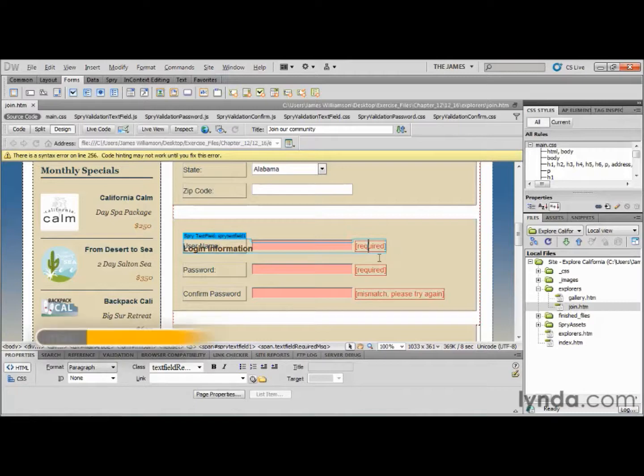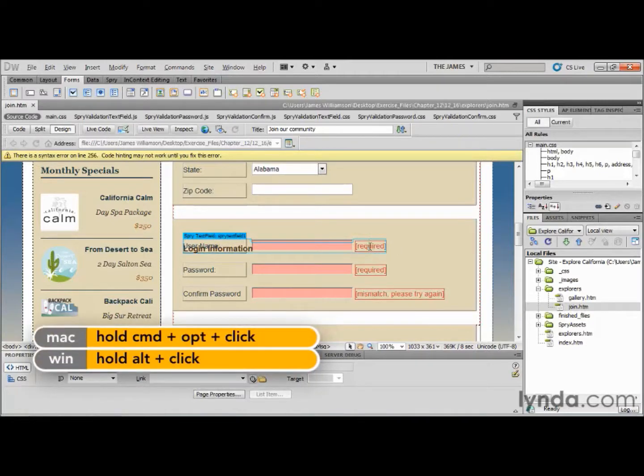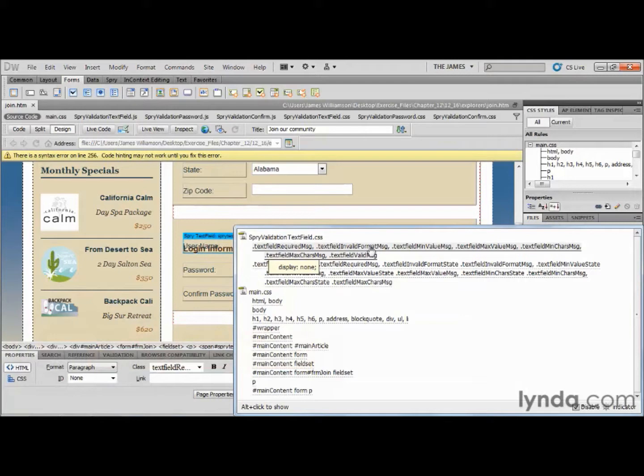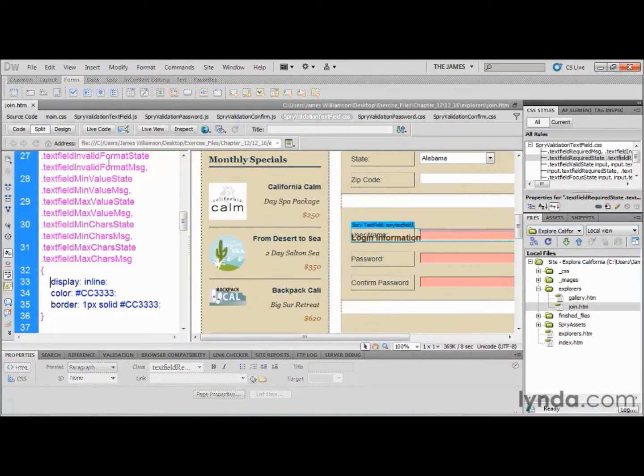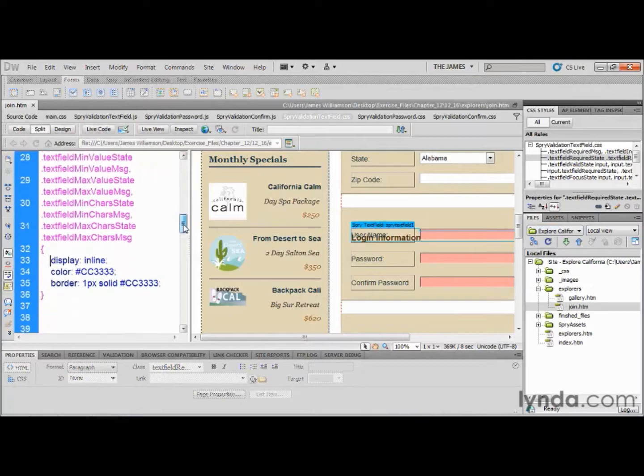So I'm going to hold down my Alt key and click on this text. On the Mac, you'd want to hold down Command Option. And we're looking not in our CSS, we're looking in Dreamweaver CSS. If you thought our CSS was complicated, look at that. We're going to find these really long group selectors, and you want to click on that. And as soon as you do, it'll jump you into Code View. And these guys are just kind of stacked one on top of each other.